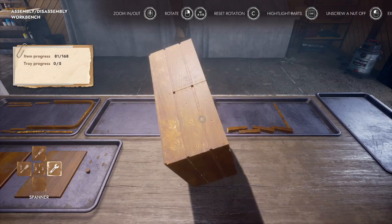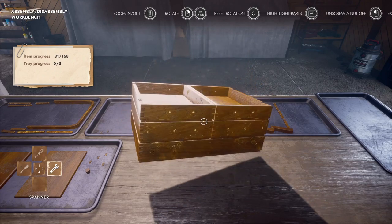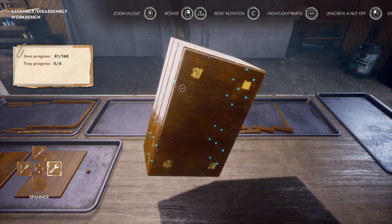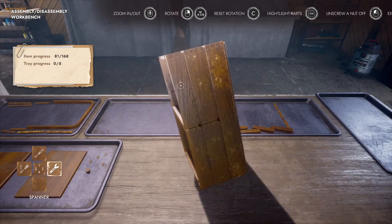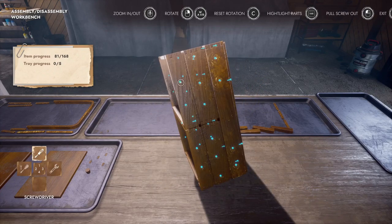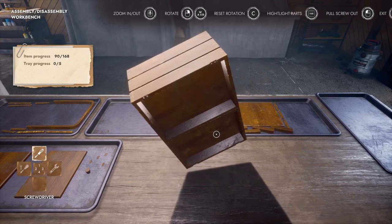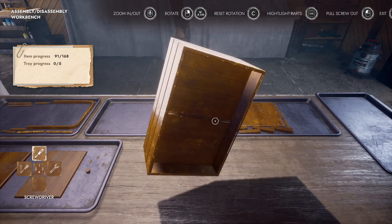Okay, so we're down to the shelving — that's 81 out of 168. Have you noticed how many trays are in front of me for this one? I've only had to do one tray before. I don't understand how to open it — this is like a magical box. Maybe the screw thing will work. I probably have to get under the bottom — that makes sense. It shows all the screws that are inside, which makes it very hard to see what I need to take off. There we go, we have opened it up and now we just go down the layers.